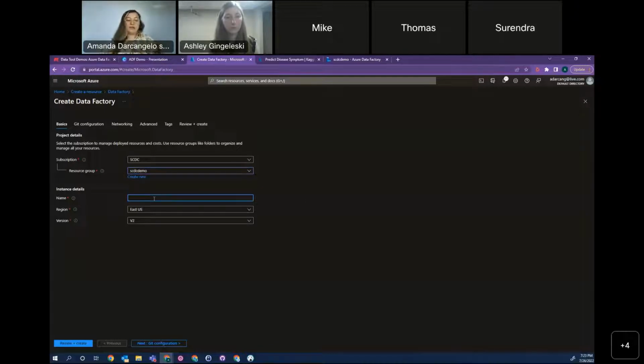Then you create a name. The names are sometimes a little finicky. They do have a lot of requirements on naming conventions. For this one you can't have spaces, and I don't think you can have uppercase letters. And they do have to be unique within your subscription. So within your given Azure tenant or subscription, you do need to have uniqueness across all of your resources.